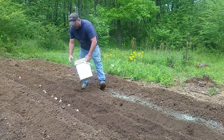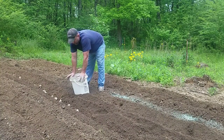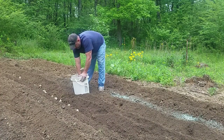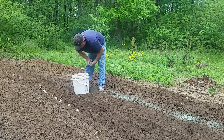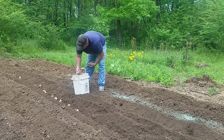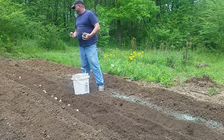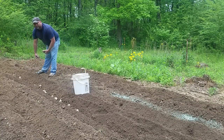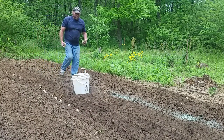I've never used the green sand before. Last year, we planted potatoes in here. They done pretty good, but with the rain, we had a lot of them rotting in the ground. So hopefully the rainy season's over and done with, I hope. And I'm gonna plant these potatoes kind of thick in here. This is the only thing that we're probably gonna put out in this spot this year is potatoes. So I'm not really worried about space. It's just, we don't eat a lot of potatoes.